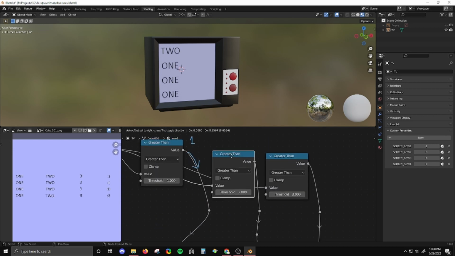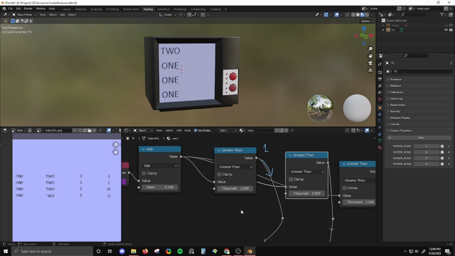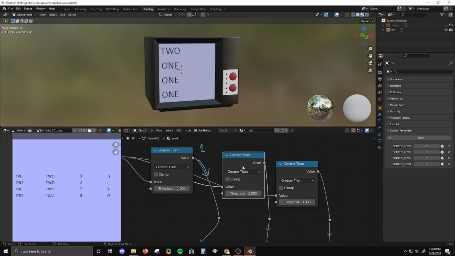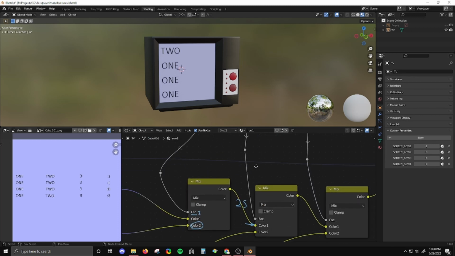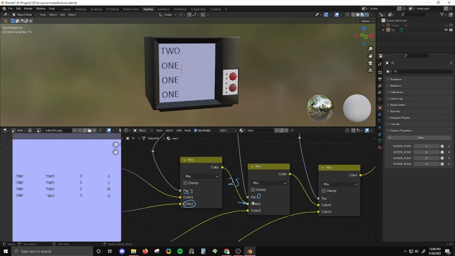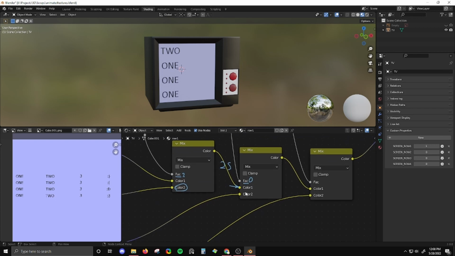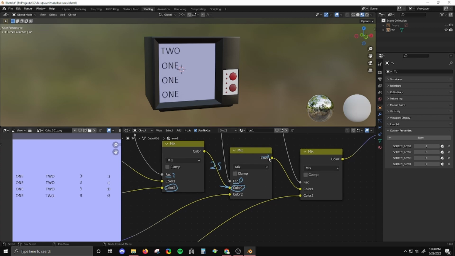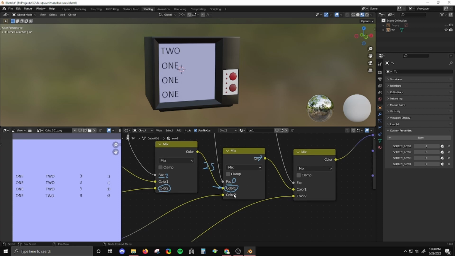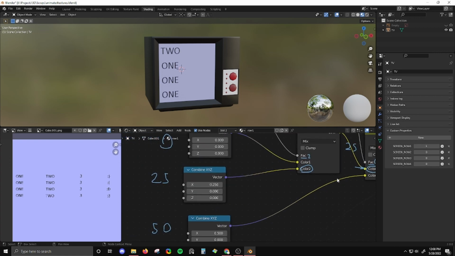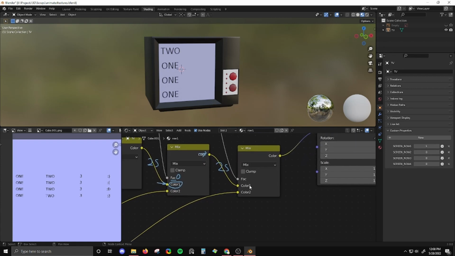So right now, this is saying greater than 2, and we know that our value is 1.1. So we know that 1.1 is actually less than 2, which means this is sending the value 0 down this line, which means that this factor is set to 0, which means that we are choosing this color here, and we are sending it out this. And we already know that this color is, it says color, which can be confusing, but really this is just a number value, which means we're sending 25, or technically we're sending 0.25 or 25% into this color node here.